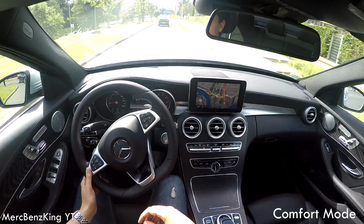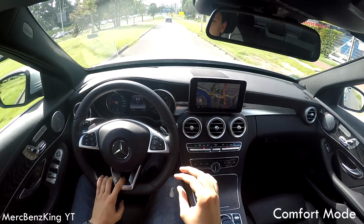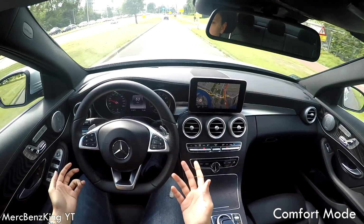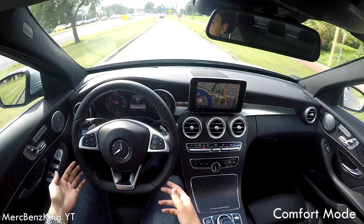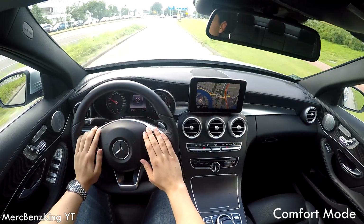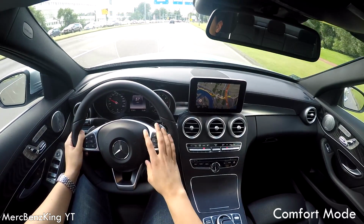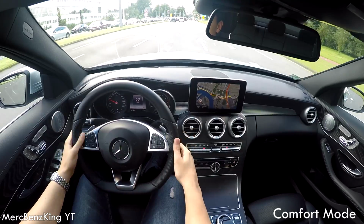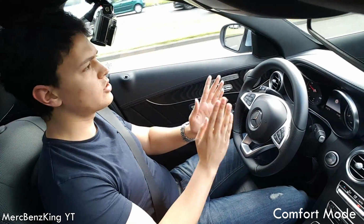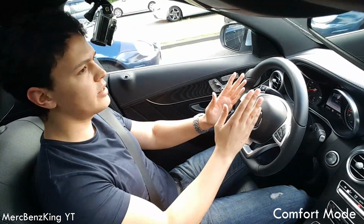I also saw some people in the comment sections talking about the too light steering wheel, but I don't think it's too light. It is amazing actually. I don't have to touch the steering wheel and it just goes straight ahead. When I drove other cars, you really have to hold the steering wheel, but if you just let it go, it doesn't go left or right, or a little bit left or a little bit right. It just goes straight ahead.